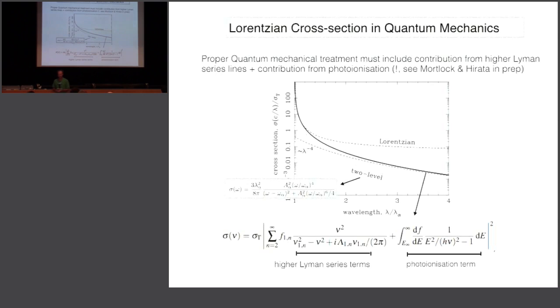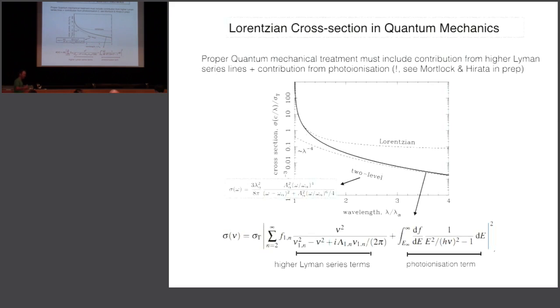Now, in the final minutes, I just want to show the behavior of the cross-section in the far wing of the lines, and this is where quantum mechanics comes in. Never mind the y-axis at the moment, I think that's not that important. What is shown here is the cross-section in the extreme wings of the line profile. Extreme in the sense that this is wavelength over Lyman-alpha wavelength, right? So 2 would correspond to the Lyman-alpha cross-section at 2400 angstrom. This would be the Lyman-alpha cross-section at 3600 angstroms and at 5000 angstroms, right?